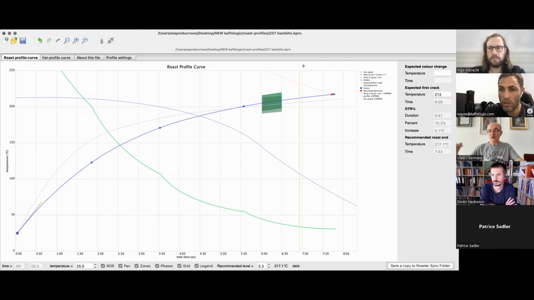The question is, when I go back to the main screen, will the new RPMs be kept, and will the whole curve be adjusted or not? I actually don't know. It's an amazing question. I had practically the situation where I did not stop the roast.